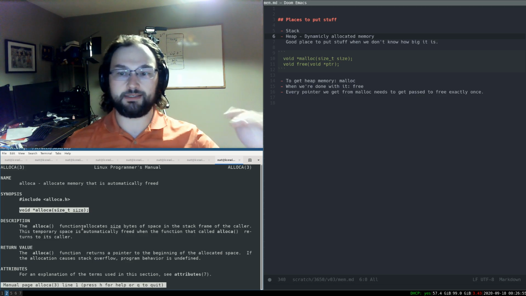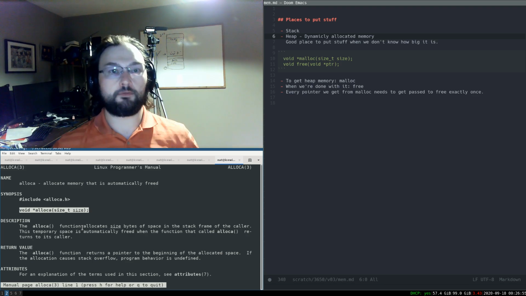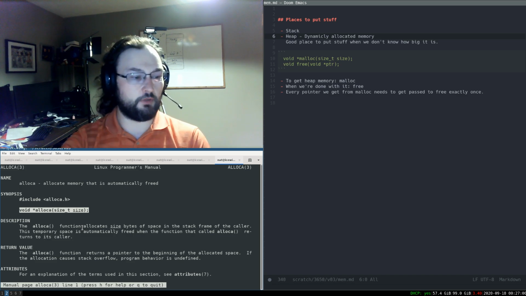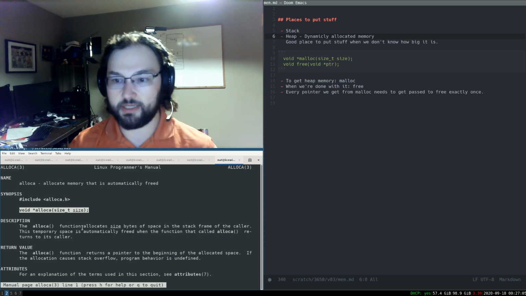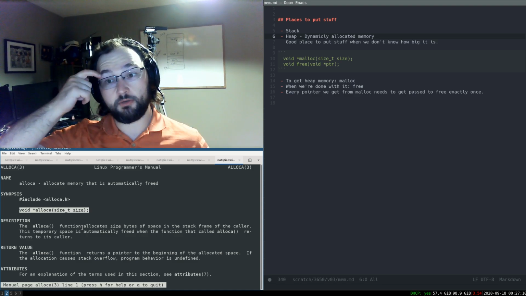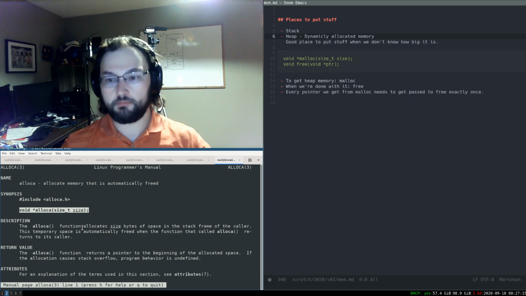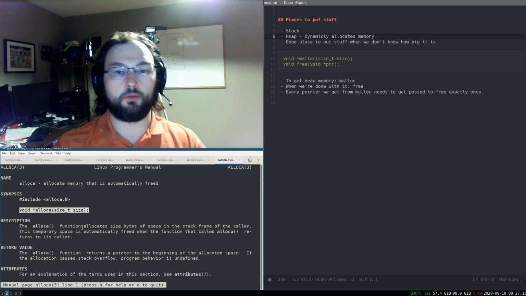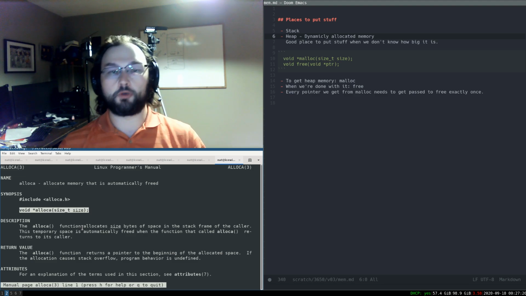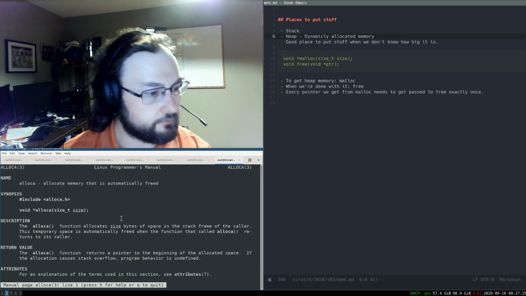What this does is it allocates a dynamic amount of space on the stack in the stack frame for the current function. That's really simple to do in assembly, but it requires a special thing to do it in C. Alloca doesn't get used that frequently, especially now with modern C, where we can specify dynamic sizes for stack allocated arrays, but you'll occasionally see alloca in the wild. And when I do programming examples, I like to use alloca because it does exactly the thing that I want to talk about here.